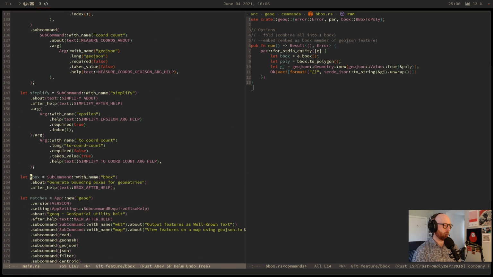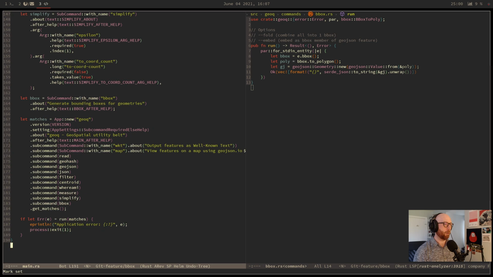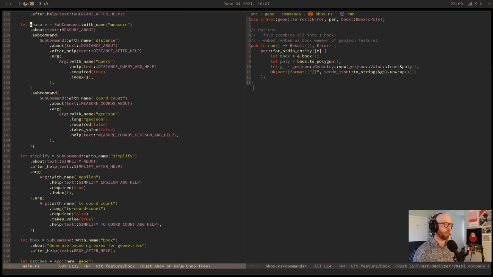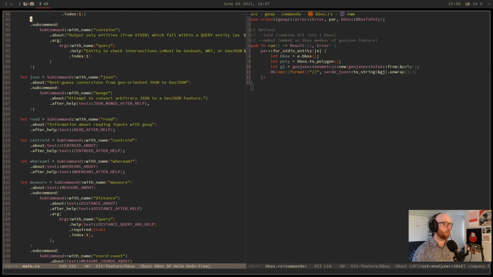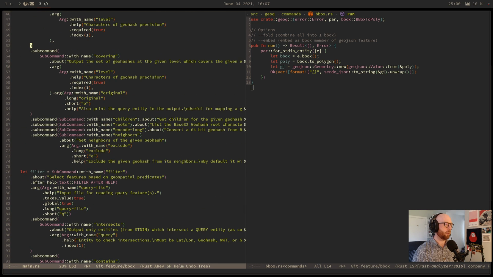So here's my bbox subcommand with name bbox. This is using, what's the name of the crate that does the clap? Clap is the command line crate. I have no idea if that's still what people use a lot, like when I started this project a couple years ago. But okay, so what do I need? I need a flag, like a Boolean flag. I could go hit the docs, but let's see if I can remember. Here we go. Arg with name original short.